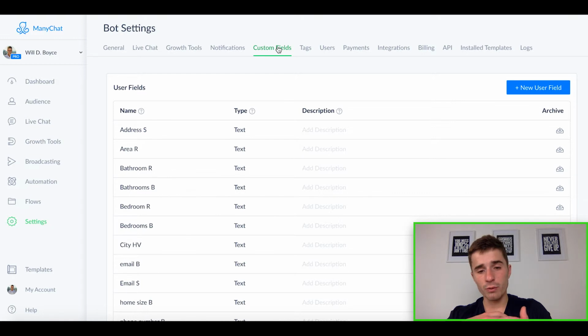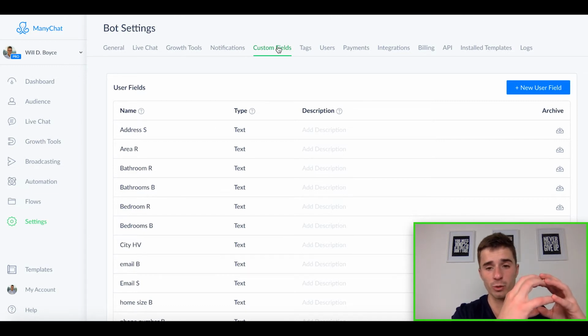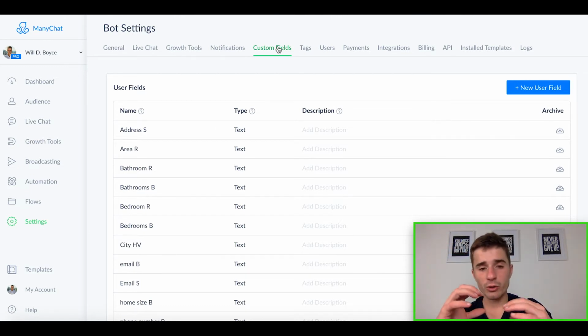So if they go through that bot sequence, I want to capture all of that information, and I want to use Zapier. I don't know if you're familiar with Zapier, but it's a cool software that allows you to grab information from somewhere and send it somewhere else. So I want to use Zapier to grab all of this information and send it by text to my client. So that's why I use custom fields. I attach each answer to a custom field. Again, I'll walk you through that down the road.